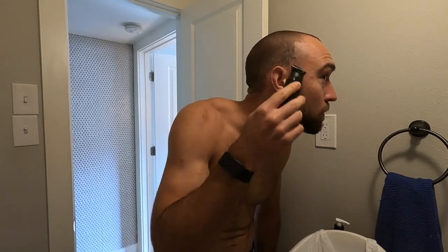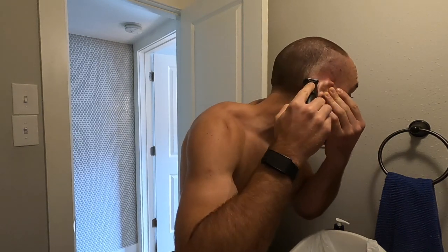The first cut. I think I'm gonna just cut it how I shave my head, so just do that routine. I got that Harvey Dent look going. Alright, so we're doing pretty good. Time to shave.